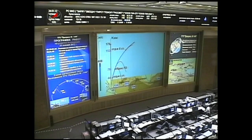340. Control system parameters reported to be nominal. You're looking at the International Space Station Flight Control Room at the Russian Mission Control Center in Korolyov outside Moscow, monitoring the performance being reported by the launch engineering team down at the Baikonur Cosmodrome in Kazakhstan. Launch time was 5:06 and 40 seconds p.m. Central Time, 5:06 a.m. Baikonur time on Thursday morning.